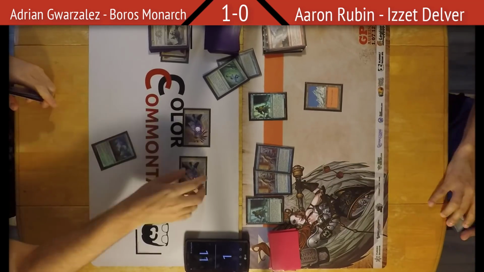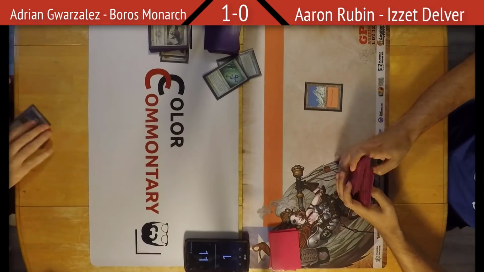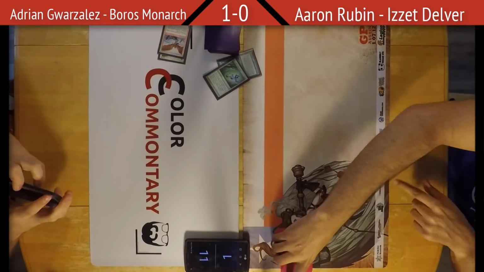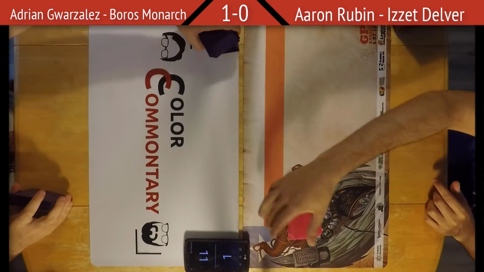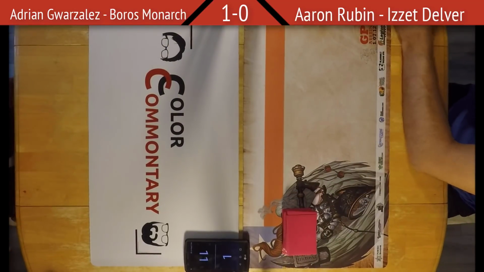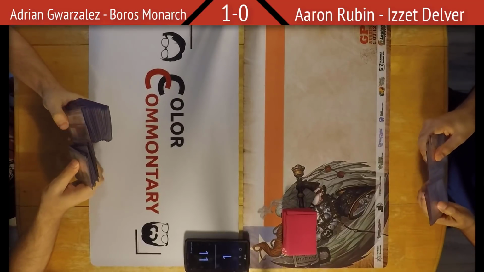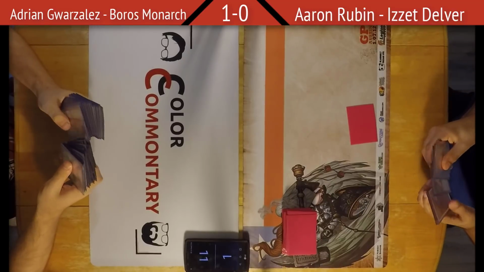So I'm looking to bring in cards like Pyroblast. I have an extra Electrickery. I'm looking to take out all my Monarch cards. Aaron has his own Electrickeries that he's going to be bringing in against me. Maybe Stormbound Geist. So he's going to be looking to stop my air plan. And yeah, I was going to ask, do you keep in the Screeches here?